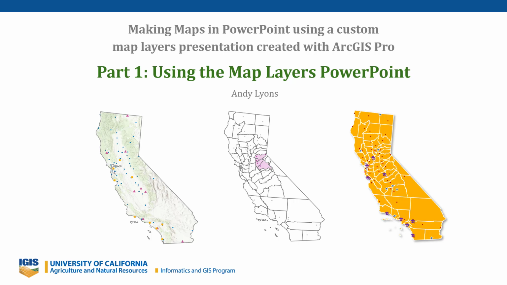If you're primarily interested in working in PowerPoint and someone has sent you a PowerPoint presentation with the map layers you need, you probably only need to watch this video. If you're a GIS person and you want to make a map layers PowerPoint for your organization or project, so that your non-GIS colleagues can make basic maps on their own, you should also watch part 2, where I'll talk about how to export layers from an ArcGIS Pro project into editable shapes in PowerPoint.